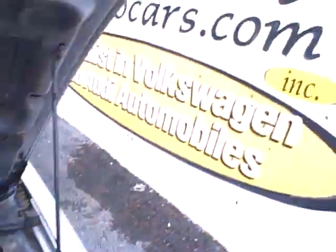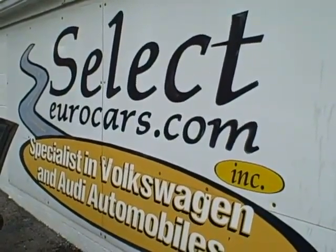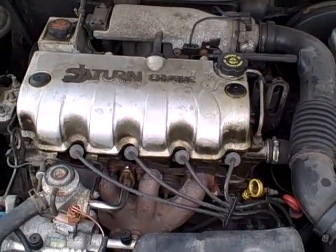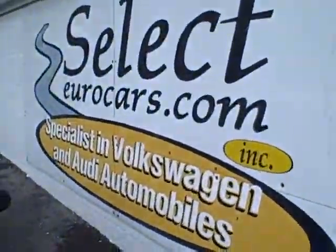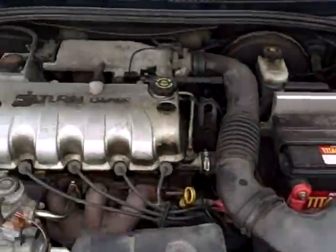$1,491 is the price on this car at Select Eurocars, plus tax and registration. We're open seven days a week. We don't finance cars like this, but we do accept all of America's major credit cards. We do have a private label card ourselves if you have reasonable credit. With reasonable credit, you can look over the later model cars on our website, selecteurocars.com, and we can help arrange financing.